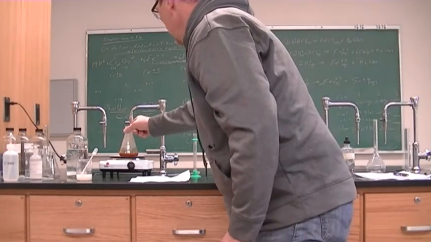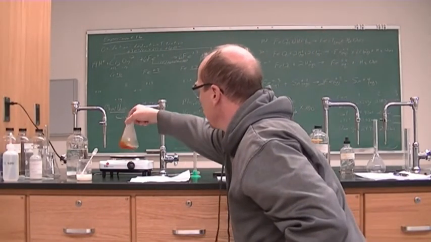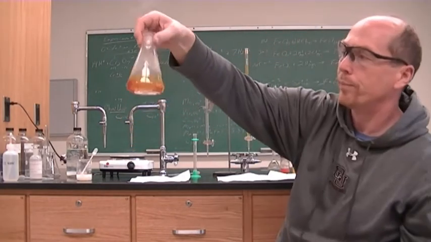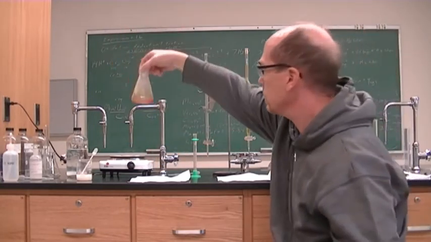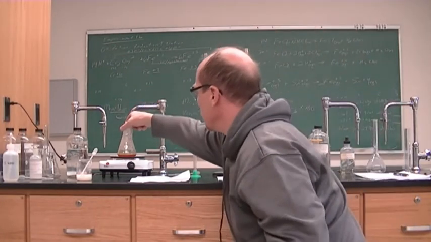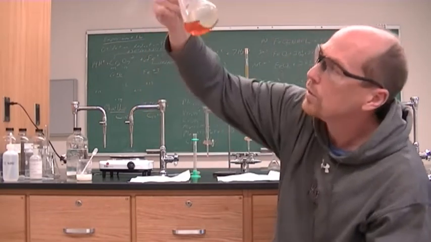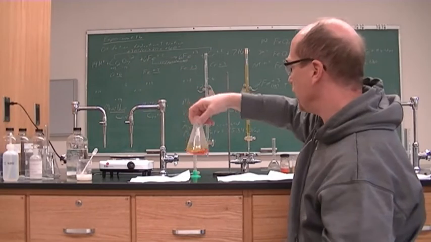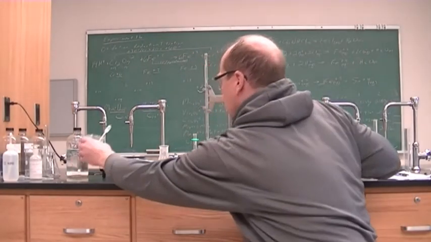All right, so here we have some boiling going on. I'm going to turn down the heater. And you can see that it is clearing up. Heat it a little more. But that looks pretty good. Looks like it is all dissolved. I don't see any solid in there anymore. It has all dissolved. All right, so now we're ready to add our drops of tin chloride.